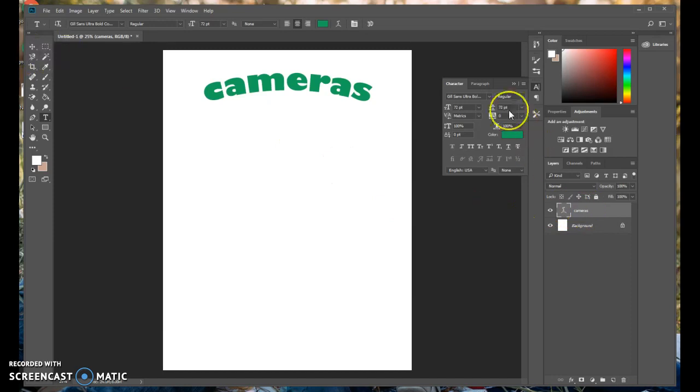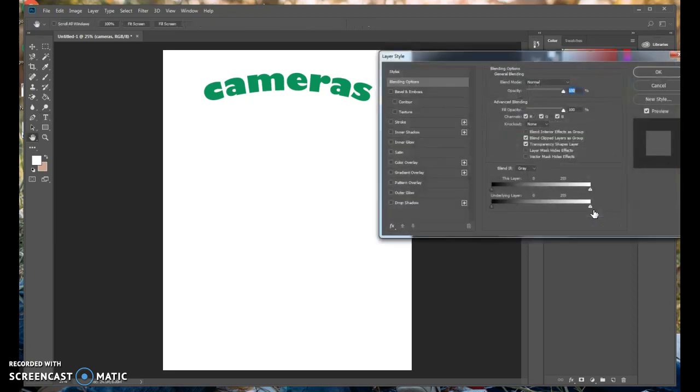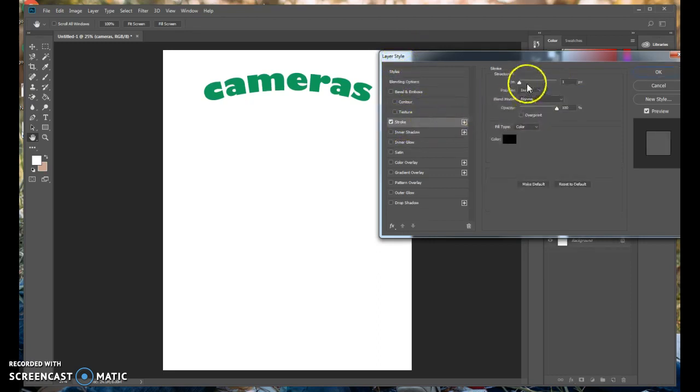Now the next thing we're going to do, so I've picked my font and I've picked my warp and size and all of that fun stuff. So I use my characters. Everything up here is good. I'm happy. I'm going to go over here, and this is when I'm going to double click and look at my layer style options. So I could add a stroke, and if I click on this, I could put an outline on my letters.